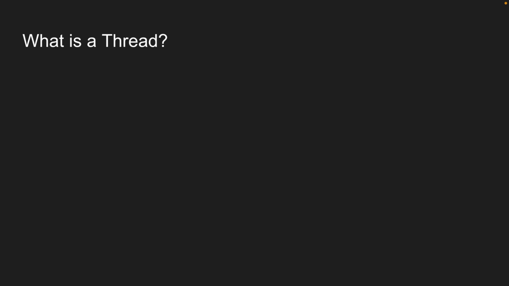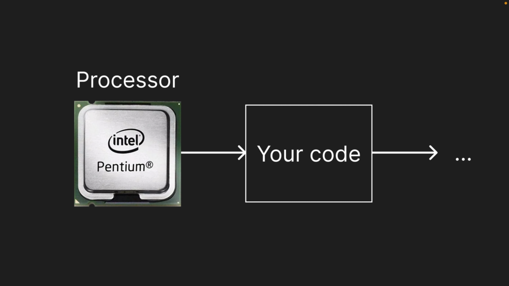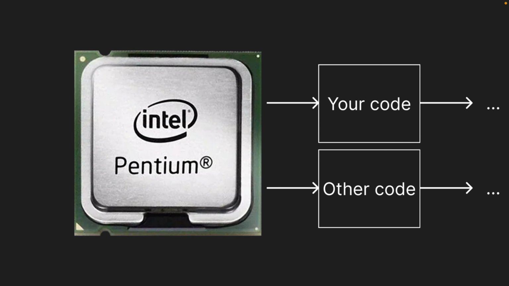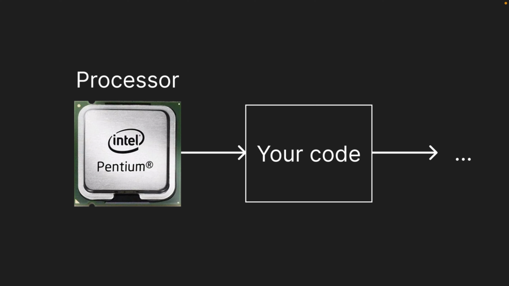is. You can think of a thread as a sequence of instructions that can be executed independently by a processor. It's like a path that the processor takes through your code. Now, most languages like Java or C++ are multi-threaded. This means that they can execute multiple sequences of instructions simultaneously. Imagine it like a highway with multiple lanes where several cars can move forward at the same time, each car representing a thread. JavaScript, on the other hand, is single-threaded.